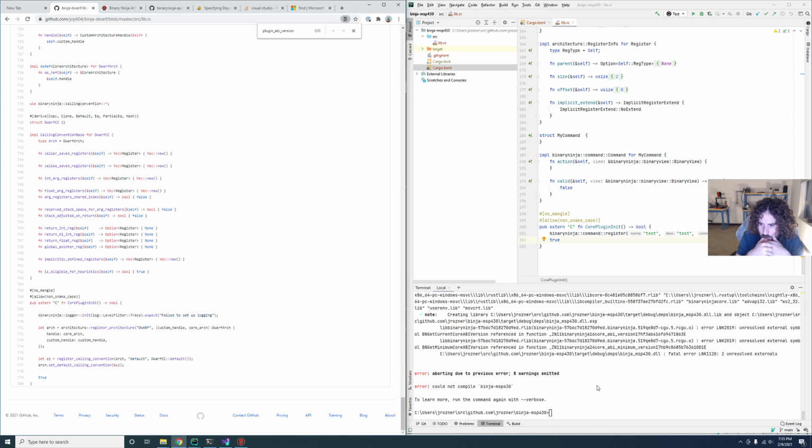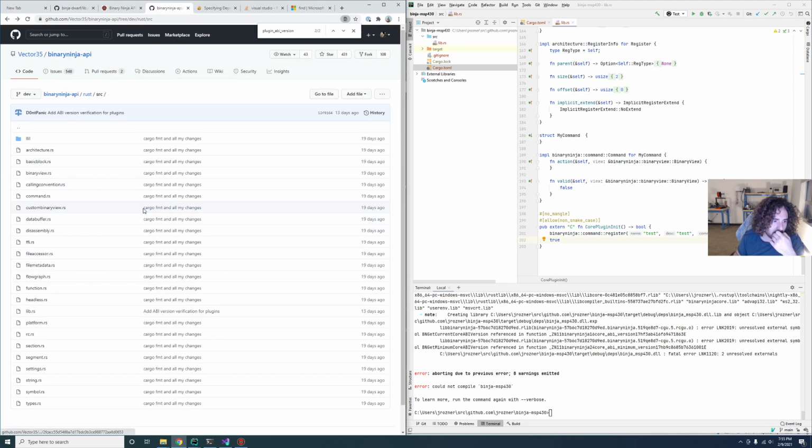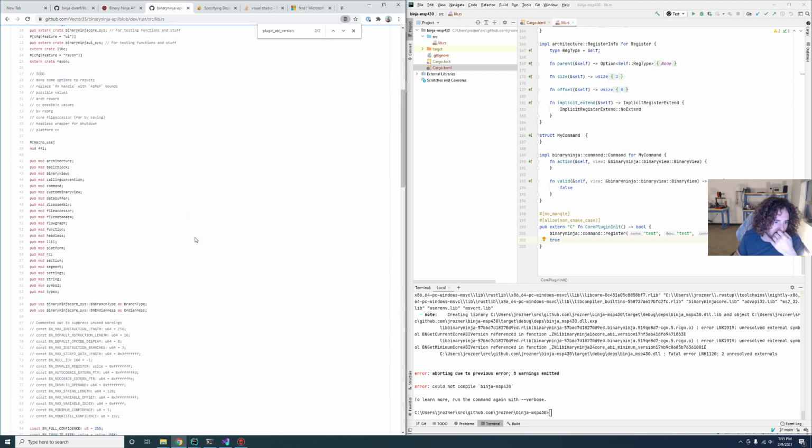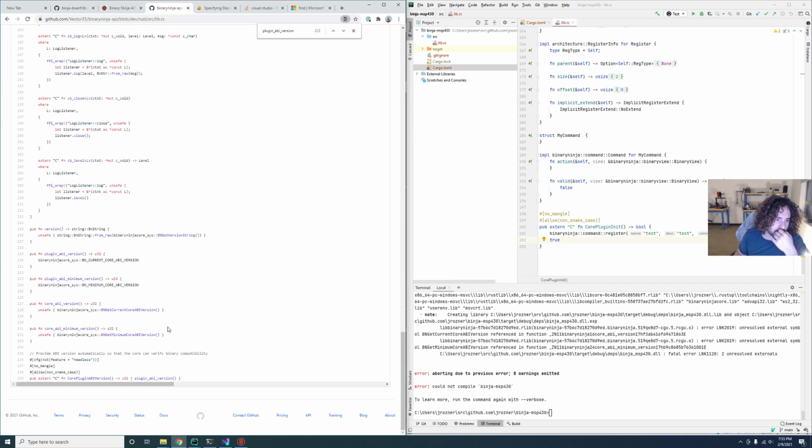So Binary Ninja Core ABI version. Yeah. So this is where it's failing in here, and then this is core minimum. Yeah, so these two right here are the ones that are failing.